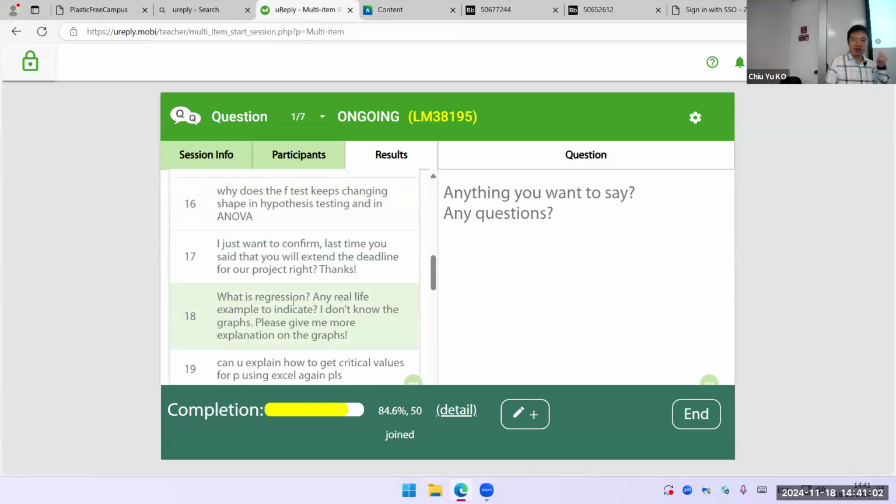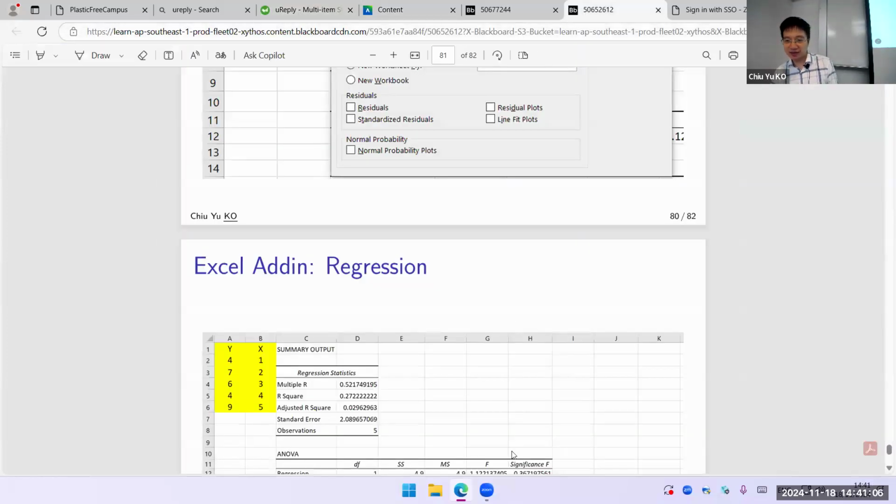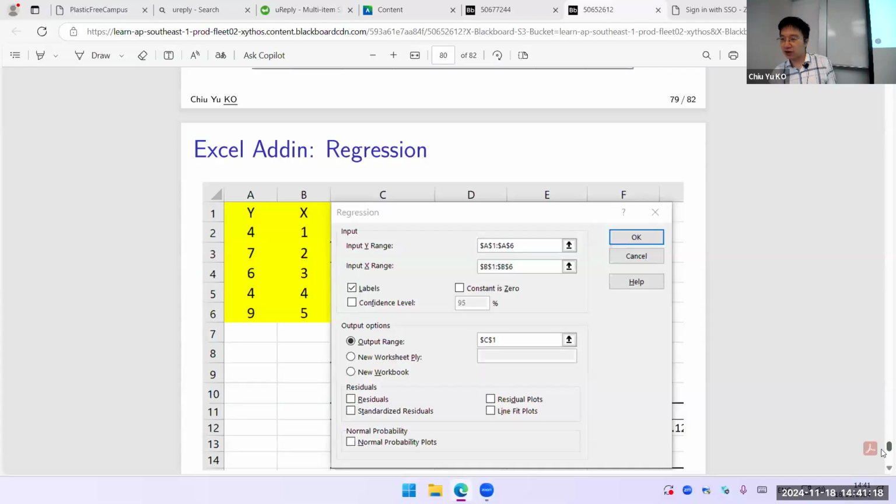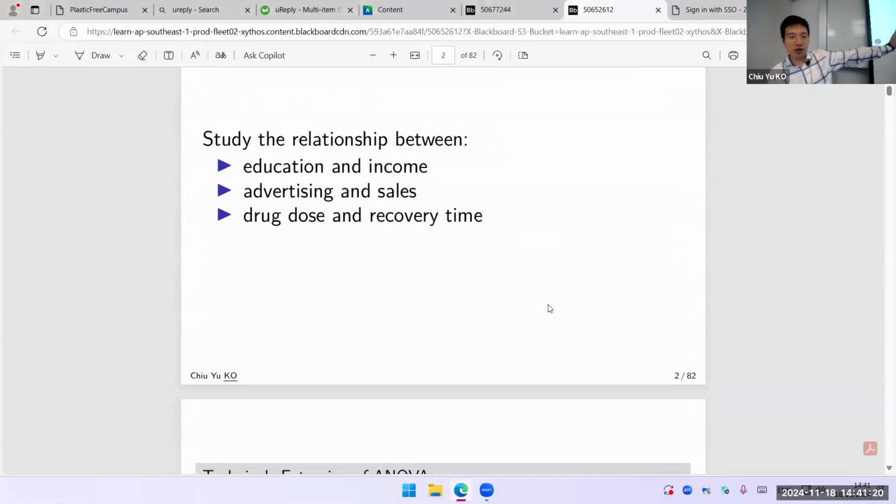Regression. Again, regression is very simple. Let's go back to the idea there. Regression, draw a line. Regression is nothing but this thing. Dots are related to the line, right? So just to recall why I want to do that. The whole point of our class is we want to study how things are related, right?